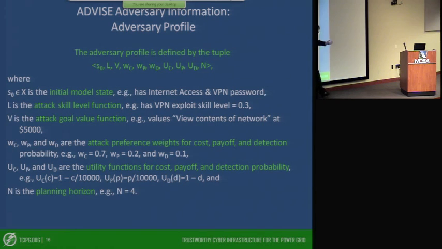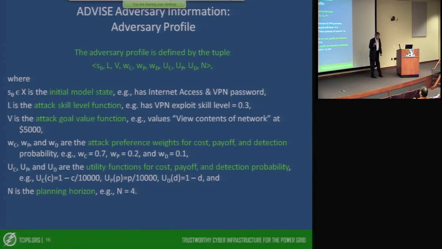And then finally, there's something called the planning horizon. The planning horizon is how far ahead the attacker thinks, in numbers of attack steps, when planning out what the next attack step to take is. Now, if you're familiar with game theory and Markov decision processes, you know that a way to do solutions of them sometimes is to truncate the search space, and in a sense, that's what that is. But from a modeling point of view, it's something much more than that. It's how far ahead does this attacker think? It aids in efficient solution of the models, but it is real in the sense that it allows us to study for different kinds of attackers that have different abilities to think ahead how effective they are.